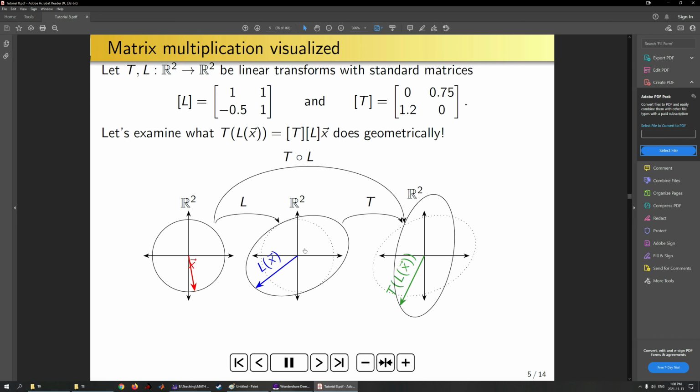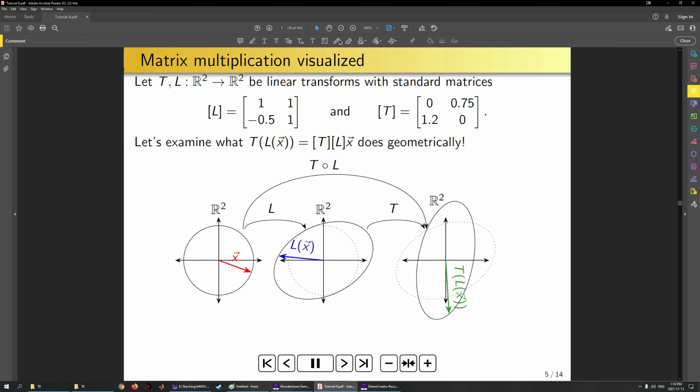It could be the case where L evaluated at all of these vectors along here doesn't actually get mapped to a full ellipse, but just to a degenerate ellipse where one of these defining lengths is equal to 0. And by defining lengths, I mean you can define an ellipse by this direction here and this length here. One of those lengths could be 0.